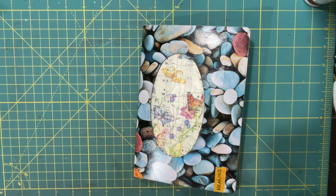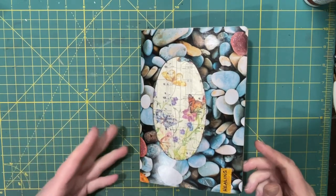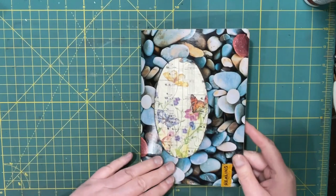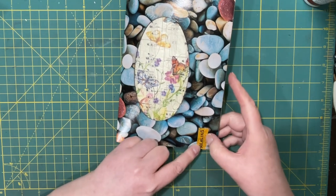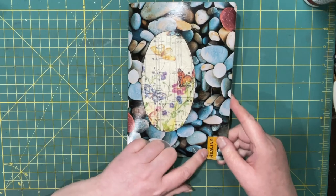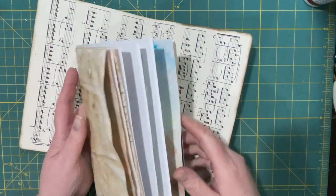And I'm going to work in my healing journal today because why not? I'm working on two at the same time, so the videos may be alternating, but that's okay. Gives variety. So I had that little logo from the Kleenex box still here, so I decided that was a good place to put the title of the journal. So that's healing.